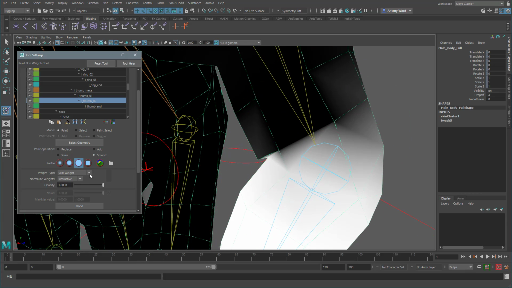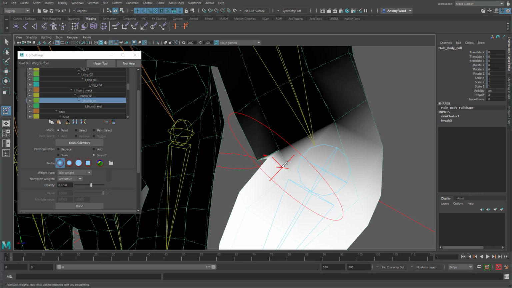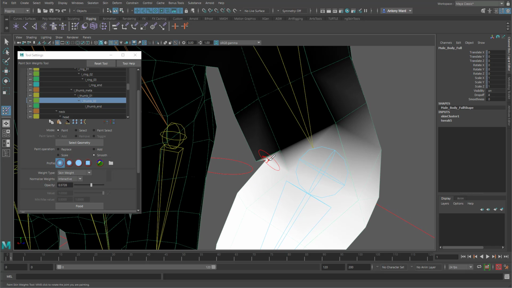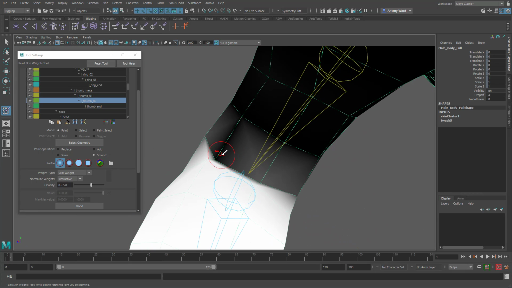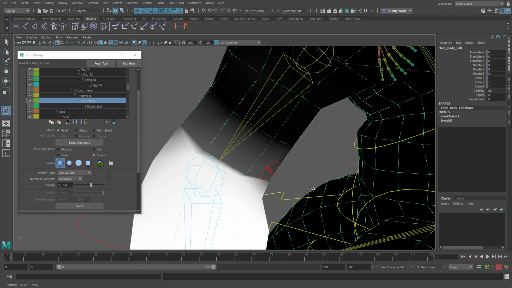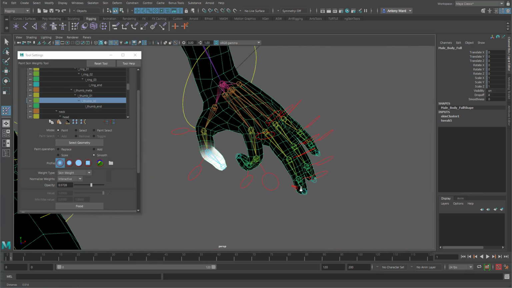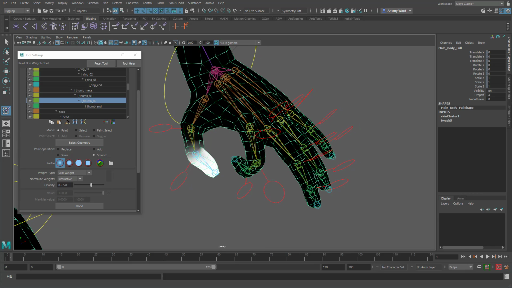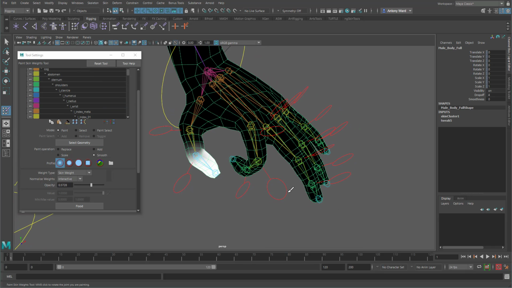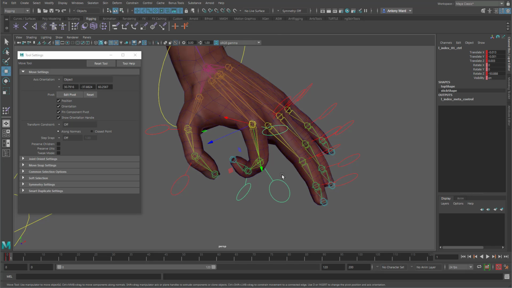I need to tackle this sharp angle here. Let's try smoothing this. Okay, good, that's better. So that's the index finger and thumb done, or should I say the first pass done. I could spend more time on them, but you get the general idea of how we work on those. I'm going to reset the index finger now and move on to the middle finger.